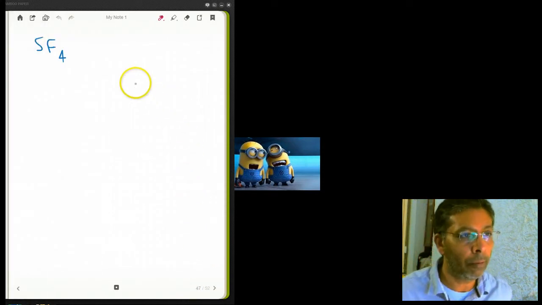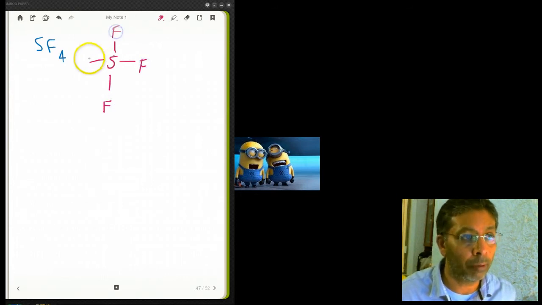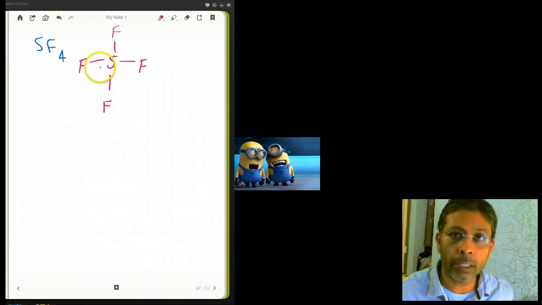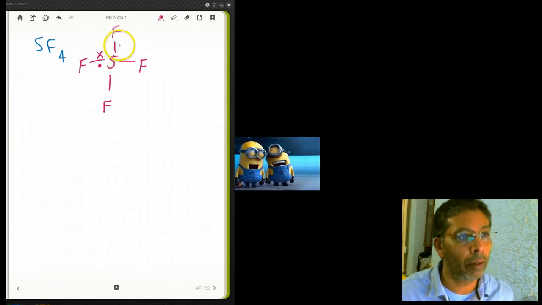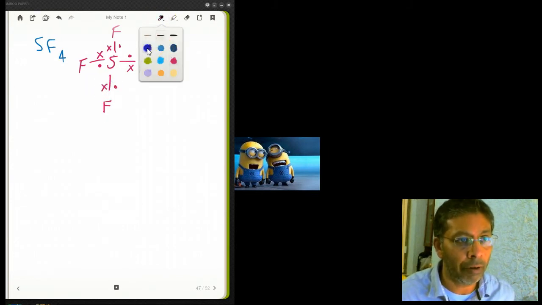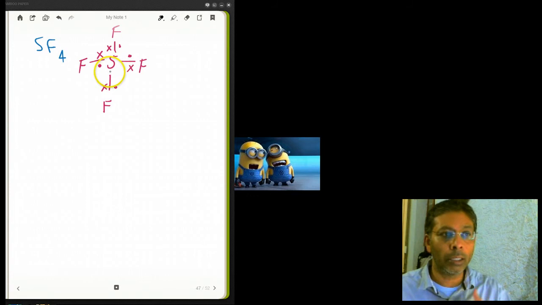Right. Okay, next is SF4. So again, just draw a quick sketch. It doesn't have to be accurate. 1, 2, 3, 4. Okay, and now you draw in the electrons in the bonds. So let's do that. Each of these is a single bond. 1 electron from the sulfur, 1 electron from the fluorine. Again there, and again there, and again there. Okay, let's see if there are any lone pairs on the sulfur. Now sulfur on your periodic table is in group 6, same group as oxygen, so it should have 6 valence electrons. In other words, 6 outer electrons.